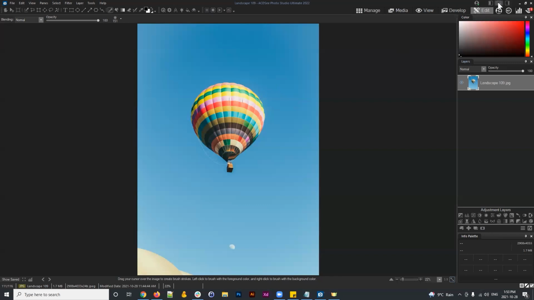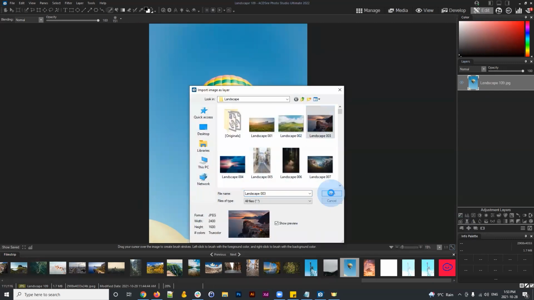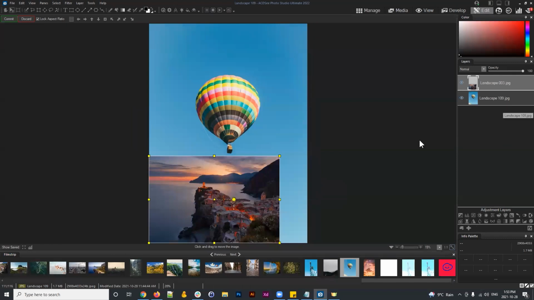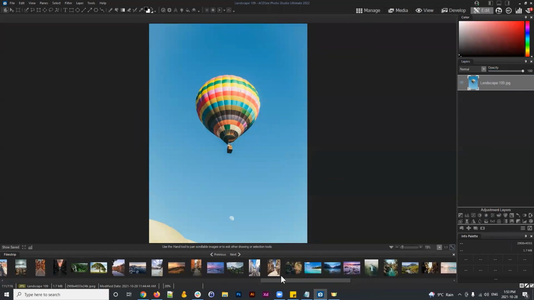First of all, maybe I'll open up my film strip. So I'll just unhide that again. You might not know this, but when it comes to your film strip, in the same way that you can click on add a new file as a layer, and when you do that, it brings another layer into your layer panel, the other thing you can do is bring files into your layer using the film strip.